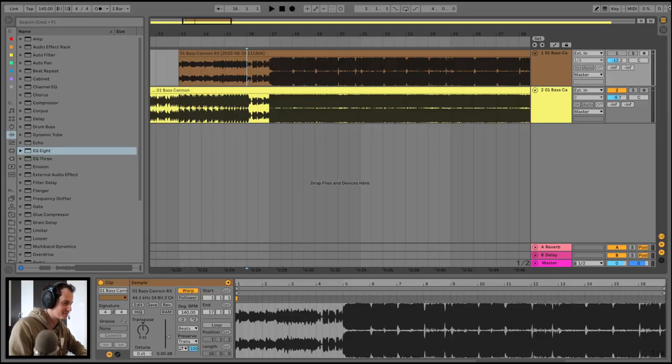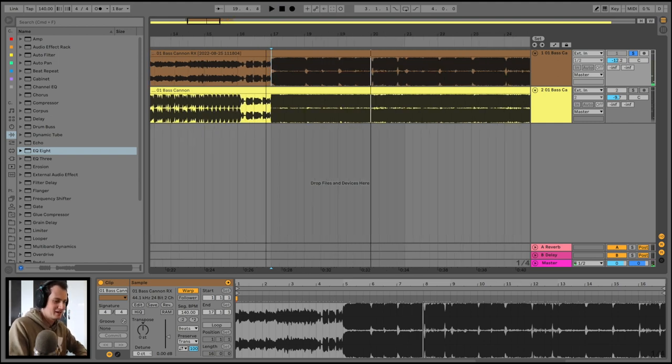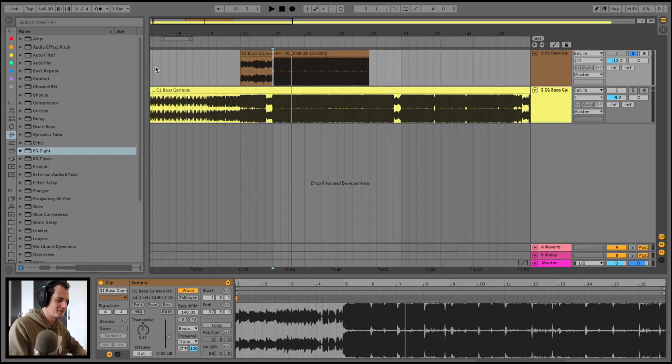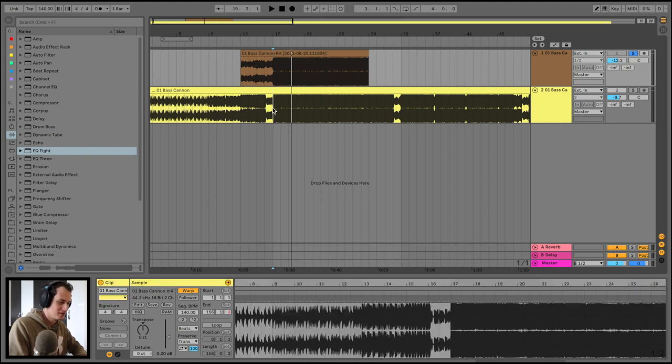I have run it through iZotope's RX to try and get out the drums so we can isolate that bass and then do our own thing with it, but it did an okay-ish job. You can still hear a little bit of the kick and snare in the background, but it's done a bloody good job compared to the alternatives. So we'll work with that. We'll chuck it into Simpler, add some drums, add some more bass. More cowbell. All right, the original tempo is 140.